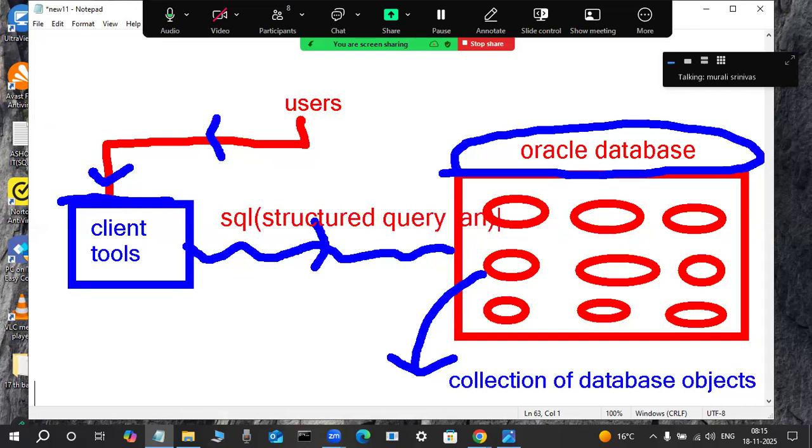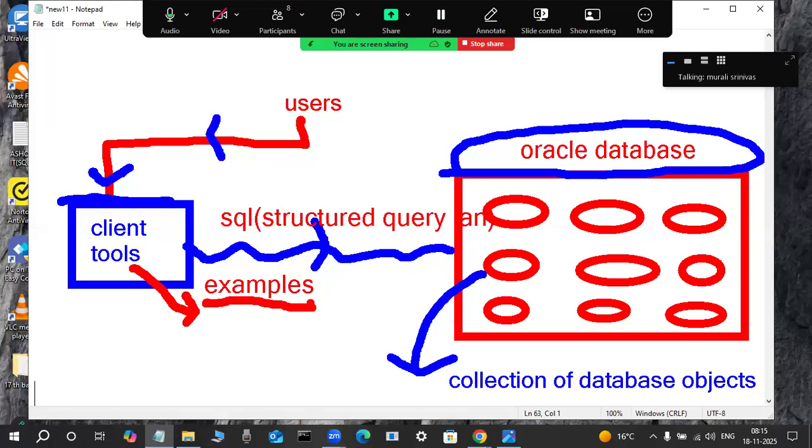Up to this point, maybe so many fellows have an idea. But why am I drawing this diagram, the Oracle Corporation diagram? Just observe here: what are the client tool names available in the market? I want that. Suppose you are a first-time, non-technical person; through this diagram you will think, oh, maybe these types of tools are available in the market. You will understand. Now check it out. What are the examples of client tools? This part I want. Observe it here. Very important. What are the examples of client tools?